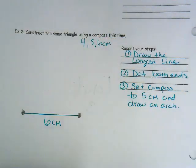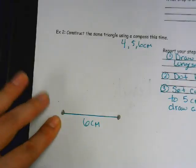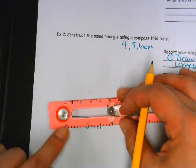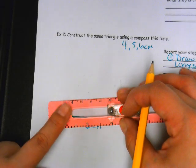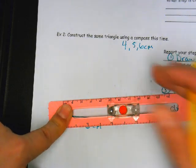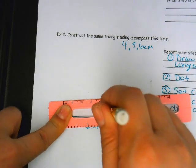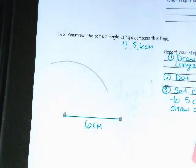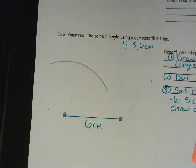Okay? So, bump and dot. Bump and dot. Remember I told you I was going to say bump all period long. So the bump on the dot, hold your index, maximum thumb power, whatever. Okay, I'm going to draw an arc. This is how much I need. I need like a quarter of a circle. I don't need a half a circle. I don't need a full circle. I just need about a quarter of it. So go ahead and draw this arc.